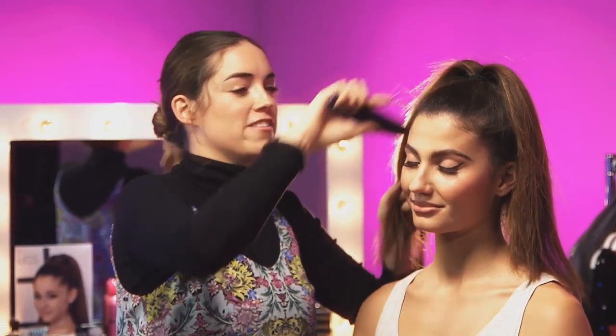There's a lot of things to take into consideration when making a high pony. Yeah, there is, but you know, it's so worth it. And actually, what I find is that you can sleep in this and make it last a couple of days.